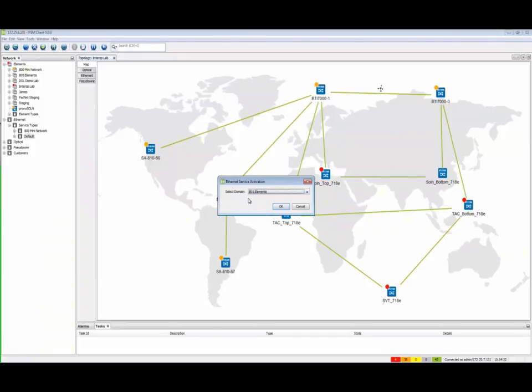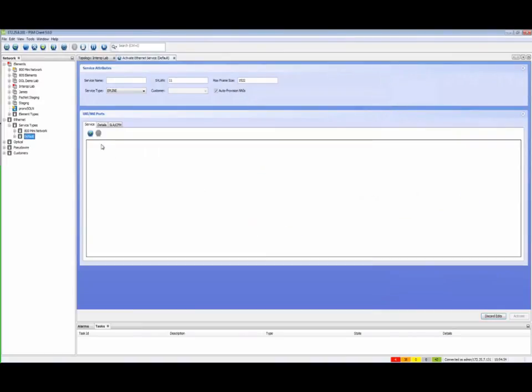So these are the various Ethernet domains that may exist in your entire managed network. I have a few of them defined. I'm going to use the simple default, and I'm going to say OK. So as you can see from the screen, I have up top the service attributes region, which defines the MEF service, and then underneath would be information related to the actual ports.